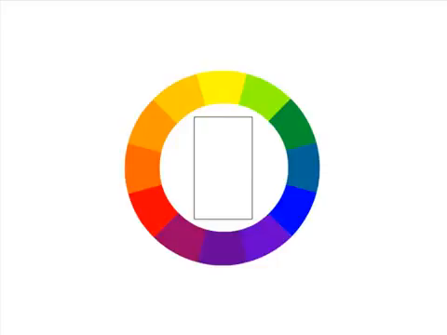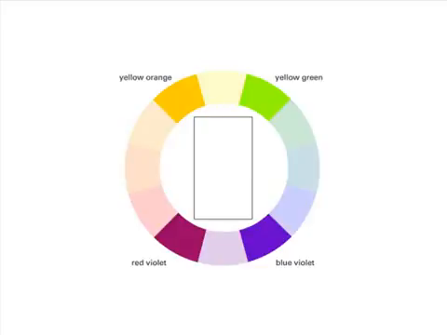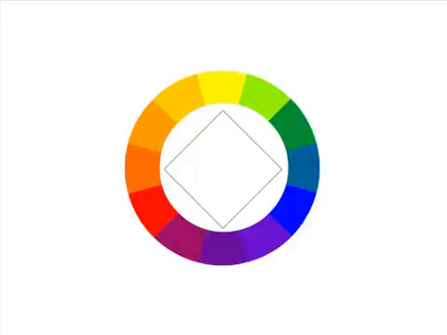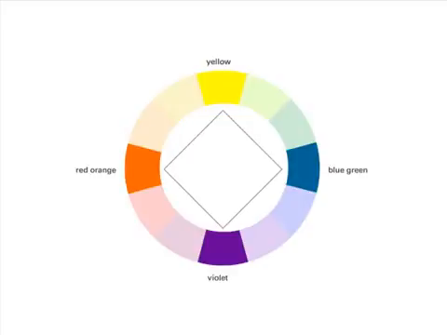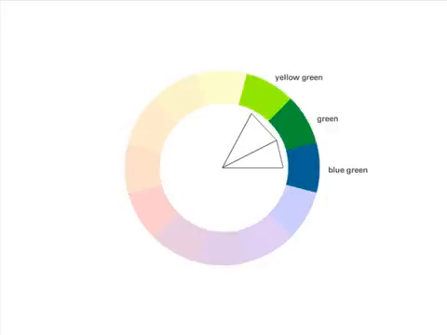A rectangle gives you 4 colors and creates a harmonious relationship because it uses the adjacent tertiary colors of any complementary pair. Squares have a similar result, combining a pair of complementary colors with a pair of tertiary complements. These shapes within the color wheel give you lots of options, but there are other ways to make effective color schemes. The analogous color scheme is a classic.